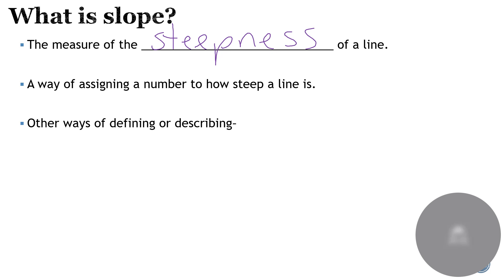There are other ways of defining or describing slope. Many times when I ask this question in class, students will say slope is M. M is a symbol we use to represent slope, but it's not really a definition. Here are some other ways you have heard. A favorite one of a lot of people is rise over run. Rise means the vertical change in position of points on the line, and run refers to the horizontal change — like rising, going up, and running along the ground. So rise over run is a ratio.